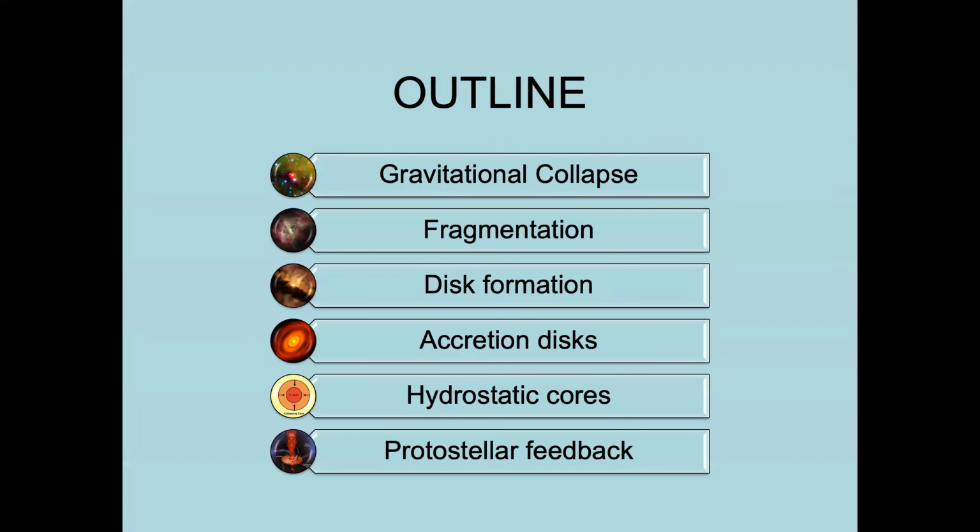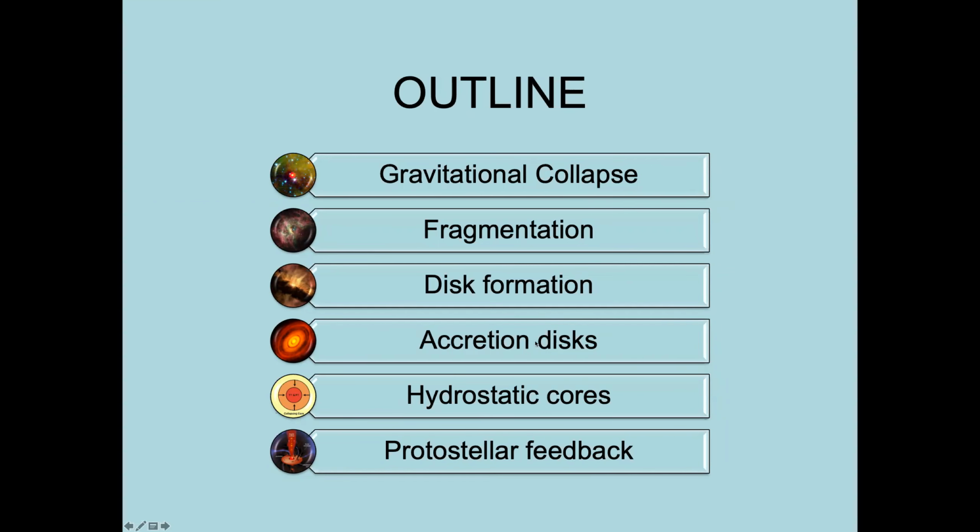Great. As you see here, I have a long list of things, but of course we will not go too deep into any of these. I will give you some ways to quickly estimate things and understand why maybe the magnetic field is important, or thermal pressure, without going into too many equations, just simple back-of-the-envelope calculations. So start with gravitational collapse. Of course, that's important. Fragmentation: when do we stop? Why is there no infinite fragmentation down to atomic scale? This is something that we will talk about.